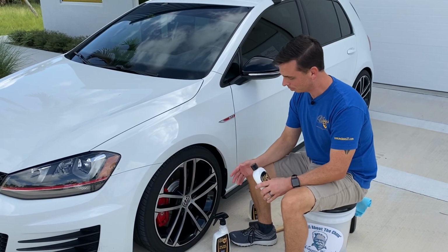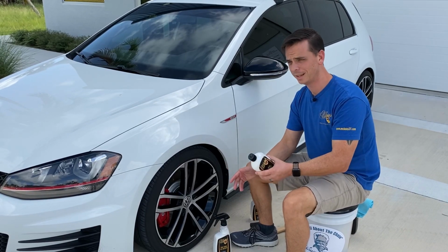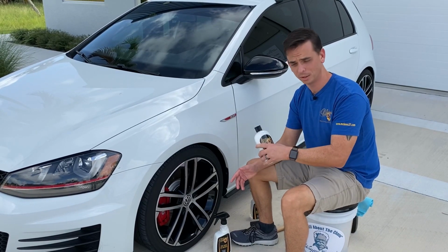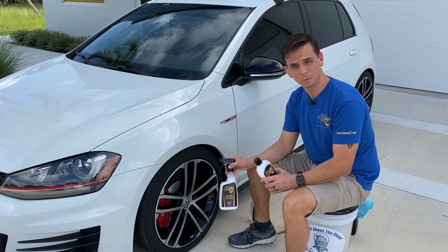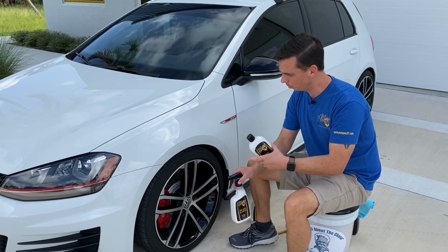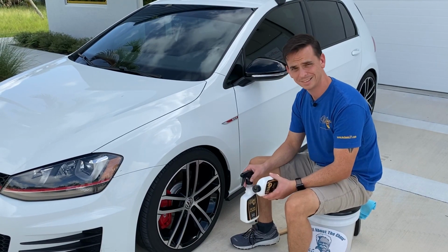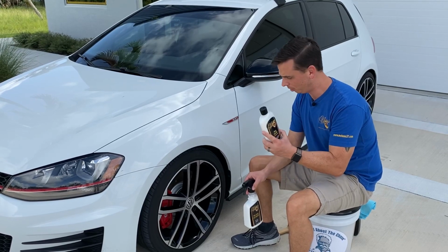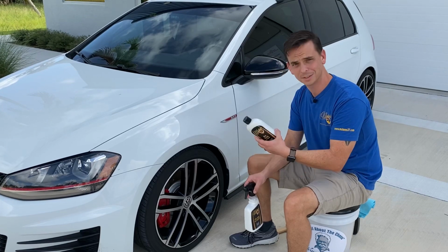It's simple. Before I get into how this works, when people call me and say, "Hey Nick, I can't decide if I should get your gel or your spray." In my experience, the spray works a lot better for full-size SUV tires. When you're working on a low-profile tire, like this 225 40 18 on my GTI, the gel is going to penetrate better, it's going to give you more uniform coverage, and it's going to last longer.